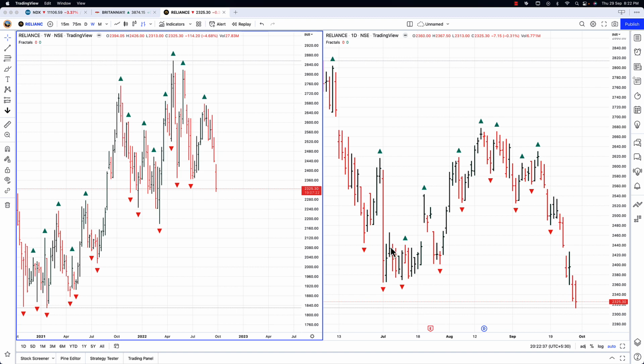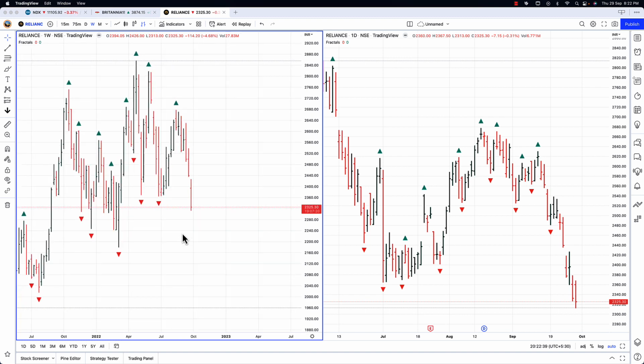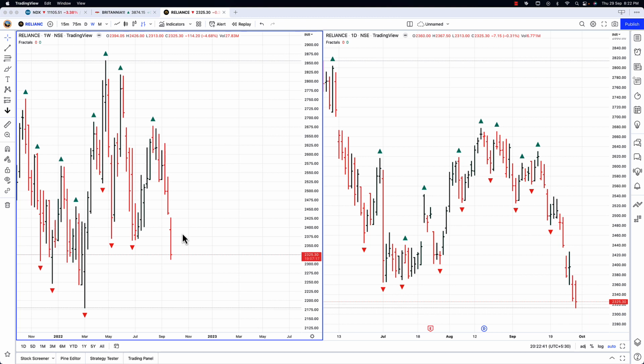All right, so do let me know what are your thoughts. Number one, if you have never thought of setting up a rule to decide upon the highs and lows, you might find this interesting. Give it a try. It makes your life easier. Number two, if you have already been using some rule to decide highs and lows apart from this fractal, do let me know. I'll learn something new from you. Last but not the least, if you've already been using this concept of fractal, how has been your experience, right?